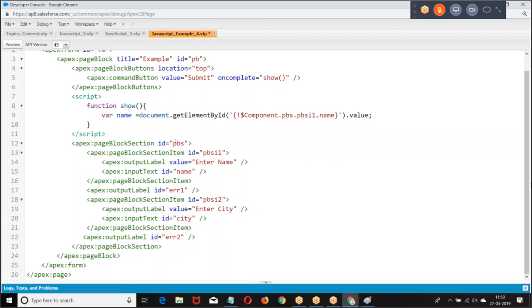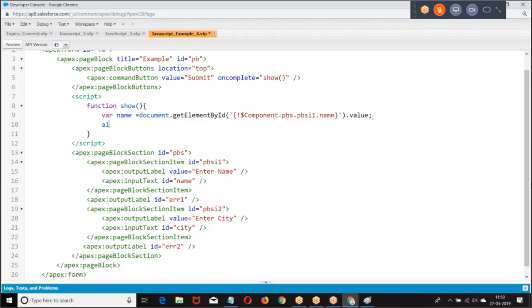Now from here, what is the path we have? Page block section, section item. Now let us see. Dollar component dot, the remaining path of the components.